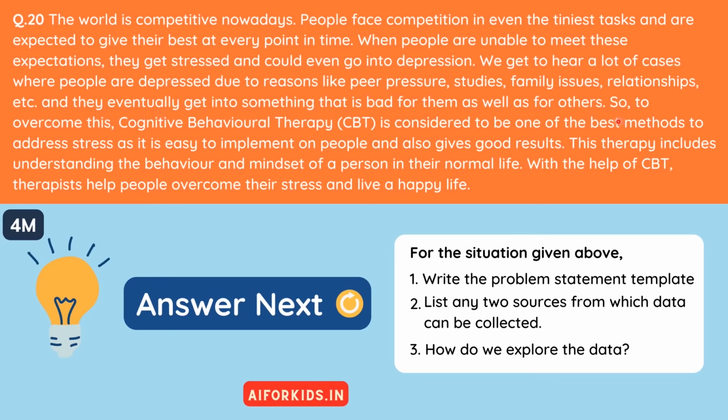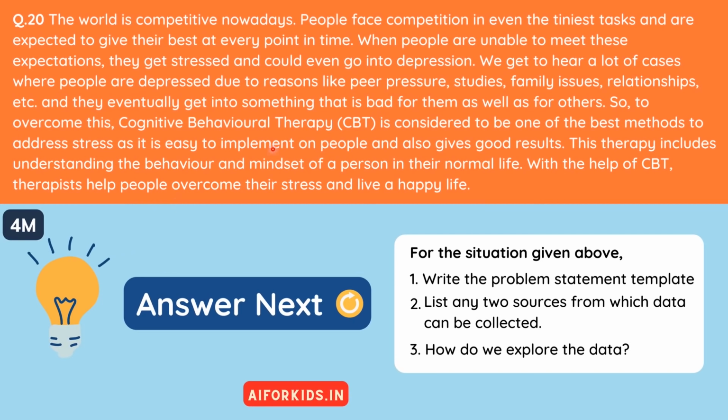So, to overcome this, cognitive behavioral therapy, that is CBT, is considered to be the best method to address stress, as it is easy to implement on the people and also gives good results. This therapy includes understanding the behavior and mindset of a person in their normal life. With the help of CBT, therapists help people overcome their stress and live a happy life.